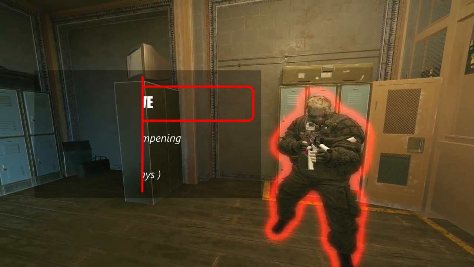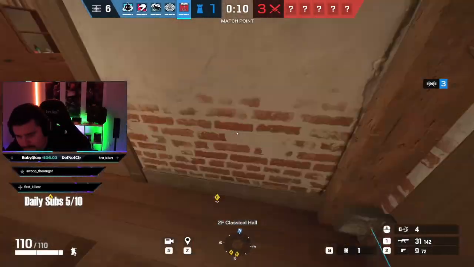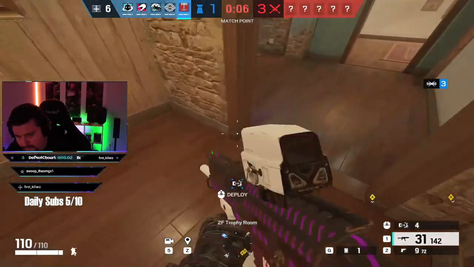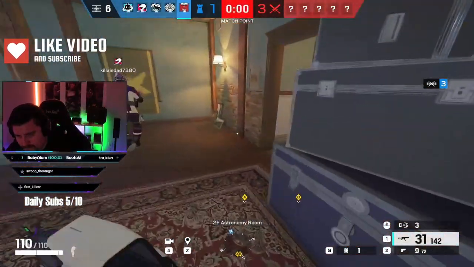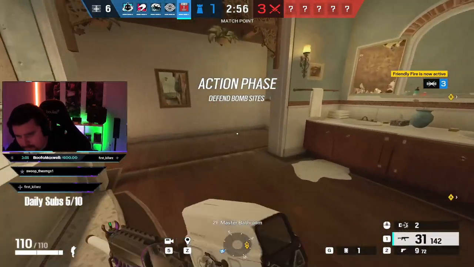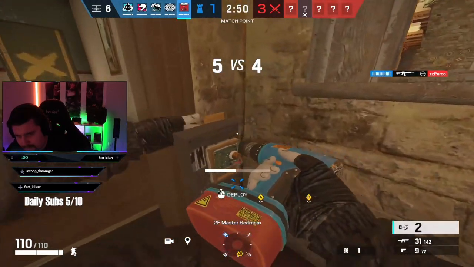Now, the main objective of Kapkan is anti-entry, trying to slow that rush meta of attackers getting into the building very quickly. Of course, his traps can get kills, which is a bonus and hugely important and can help you win a round. But also, he can provide a lot of intel to your teammates or for yourself if you're deciding to roam, by placing traps in and around where you're roaming. And if you can hear someone shoot one out or walk through one, it can be a very good intel gaining tool for yourself and your teammates.